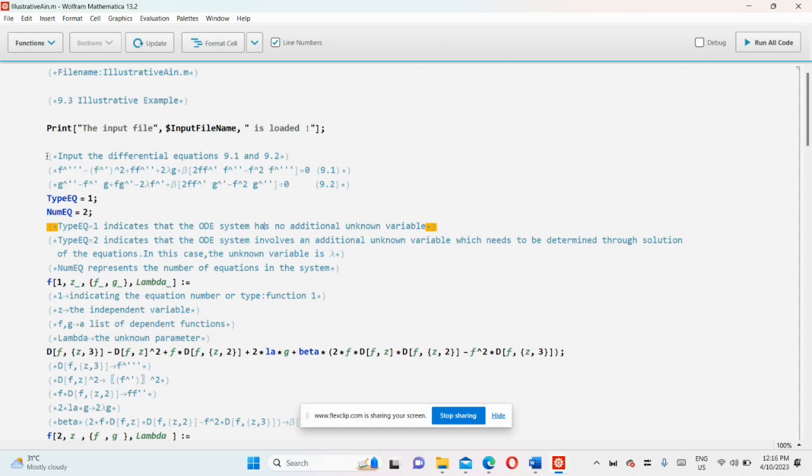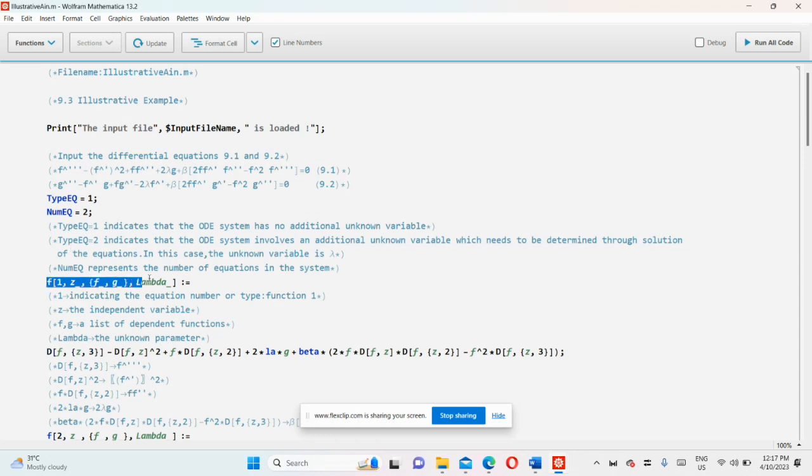Before you start to insert your equations, you have to write typeeq equal to 1, which indicates that this ODE system has no additional unknown variable. The other one is numbereq equal to 2, because we have two equations that we are going to solve in this case.